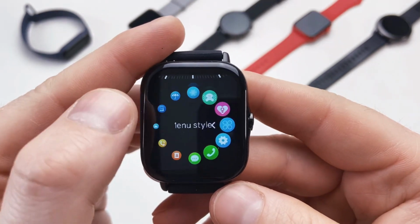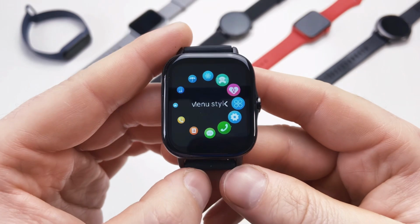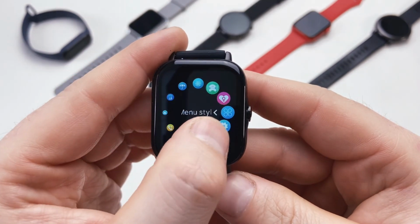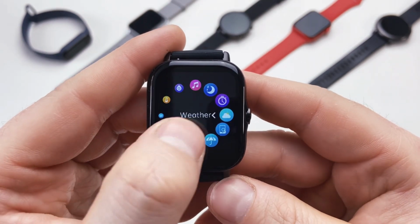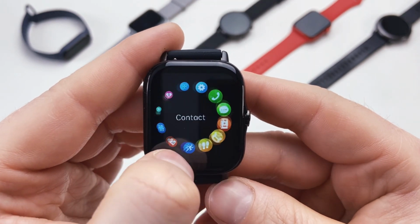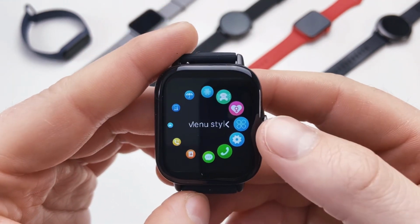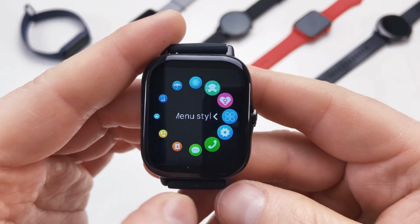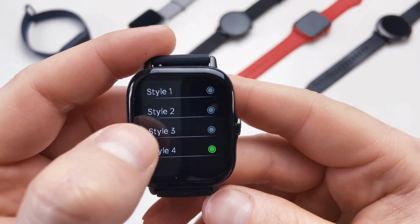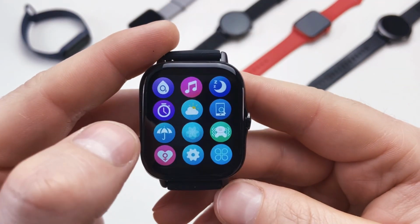If we scroll down, these reminded me a lot of the watch we reviewed before, which is the Ace SG2 model, and now you've got SG3 as well. The way that works is you scroll it like an old school phone, and as soon as you find the icon that interests you, it has to land in this area here. You can then press it and use it. So personally, I prefer style number 2. I think it's the best.